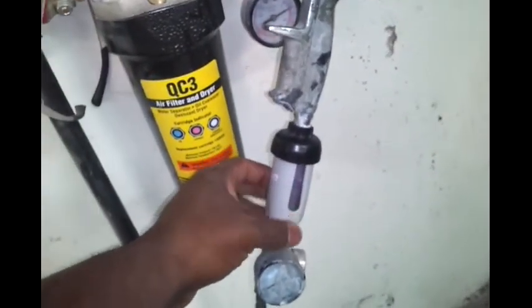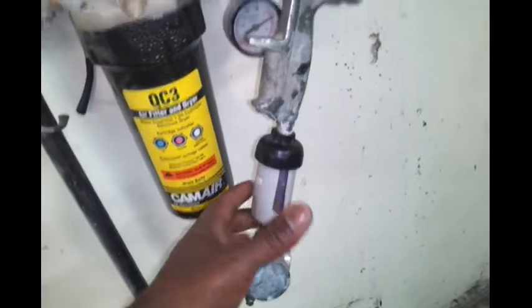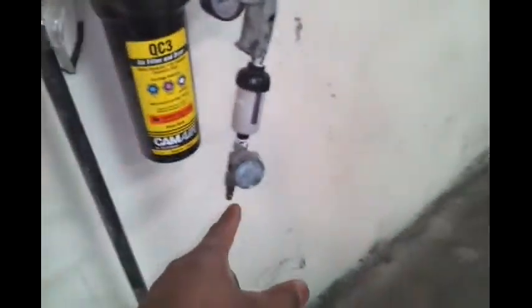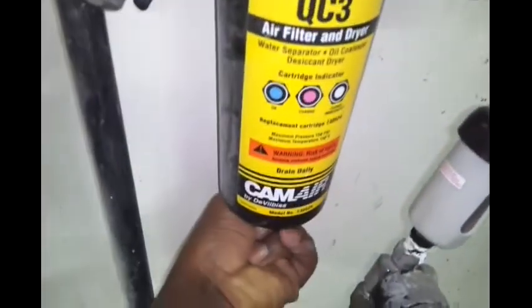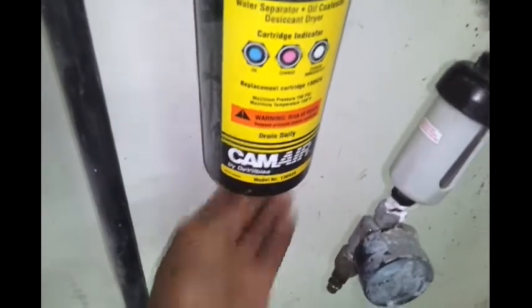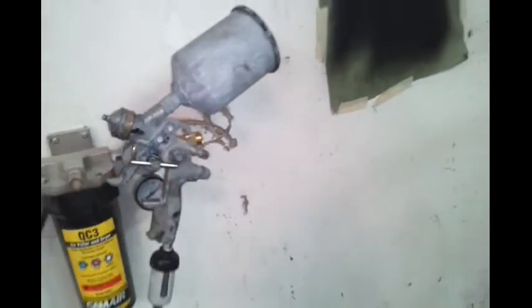But I decided to use this. And because I saw a couple of y'all using this old desiccator, I went ahead, I had it just laying around. Never did use it because the first time I put it on, I had a serious issue adjusting the pressure. So I said, let me try to use it, let me try to kill any type of water that might be in the line. Even though I got this, even though I got that. Bad decision.